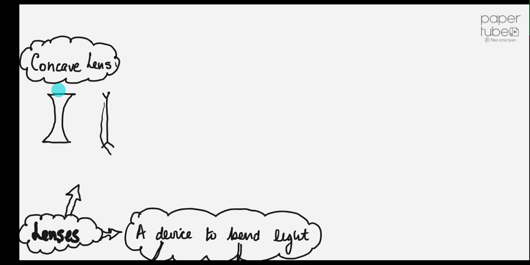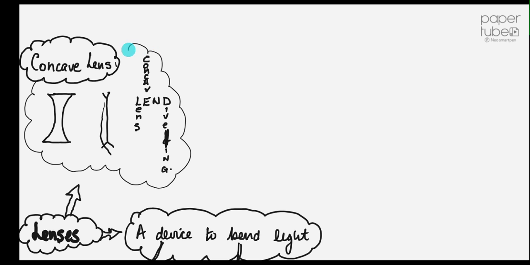And the mnemonic for that is L-E-N-D. A lens which is concave is diverging. So it's also known as a diverging lens. And that's about all we need to know about it. That'll summarise all that you need to know about it. At A level you need to know a wee bit more than that.